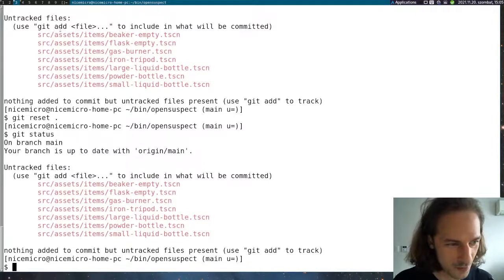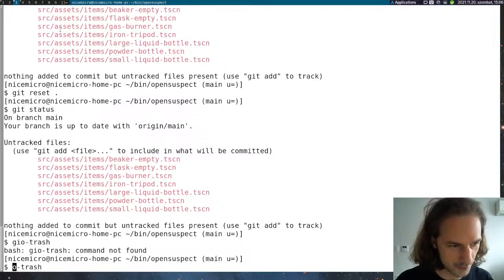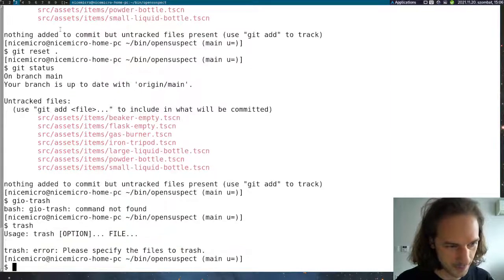How do I remove untracked files from Git? I will just try to trash. What is geotrash? No, just simply trash. So trash src. I don't want to delete anything.